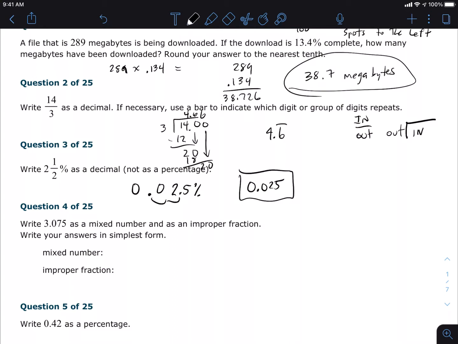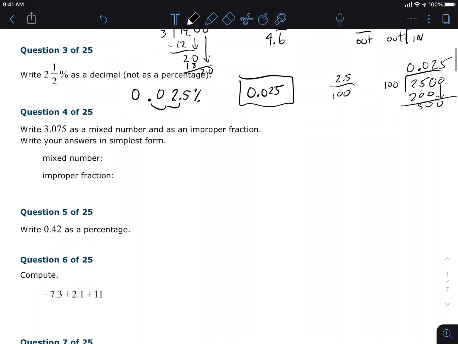If you wanted, you could have done it this way, 2.5 divided by 100, and then gone through the process and noticed, okay, here's a 0 goes here, 0 goes here. It can go in twice there, so that's going to give us 200. Then 50, we need to bring down a 0, and then the 5, and that would have been another way to do it. But just move the decimal over 2 spots, and you should be very, very good with this problem. Okay?